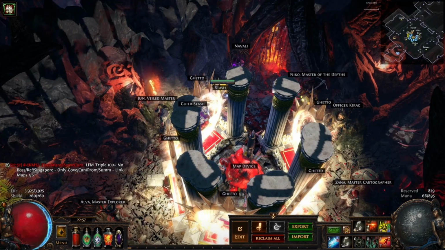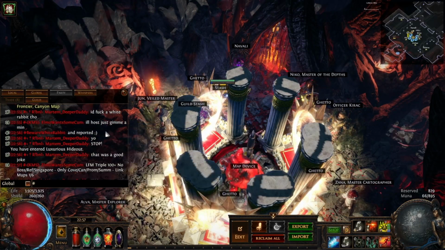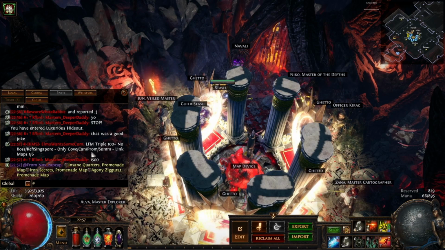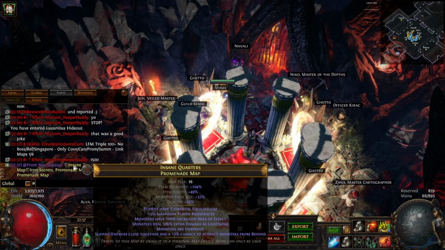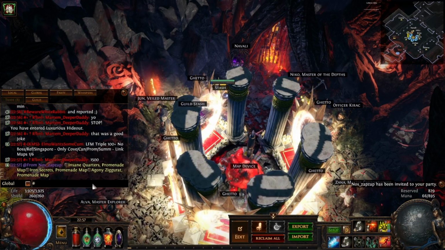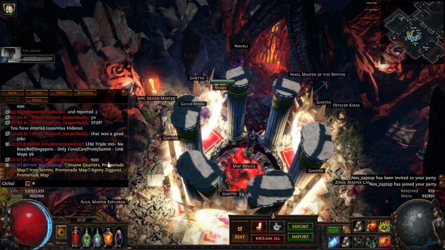It can take a while for the messages to start rolling in, but once I do start getting them, I'm going to go ahead and check that this person gave me the right type of map, and that they have enough quant and no reflect mods on there. Once I get the green light, we'll go to party invite.